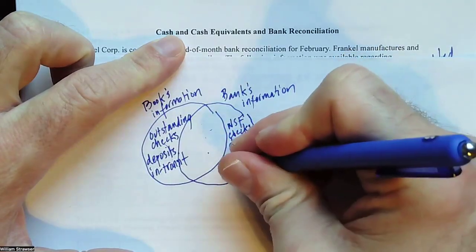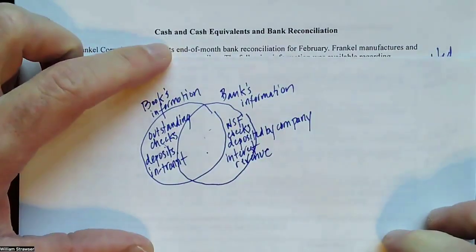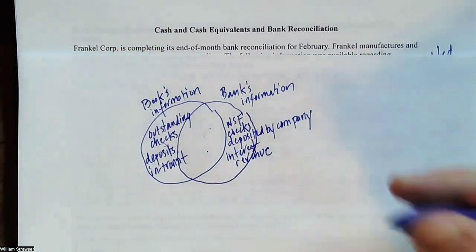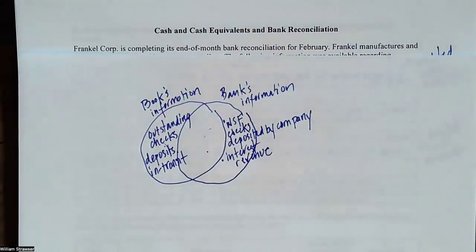Right? We could get a crude estimate of our interest revenue, but the bank is keeping a much more detailed accounting of our interest revenue because our balances are shifting all the time. And so they're not going to give us interest when our balances are shifting. They're going to only give us the amount that is there on a particular day earning interest. So they have a much more accurate calculation of the interest that our account is accruing.